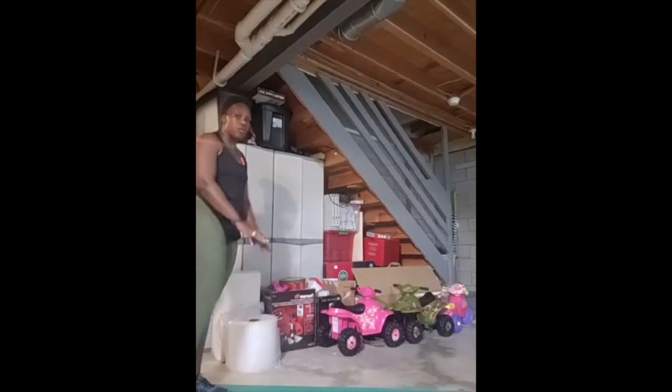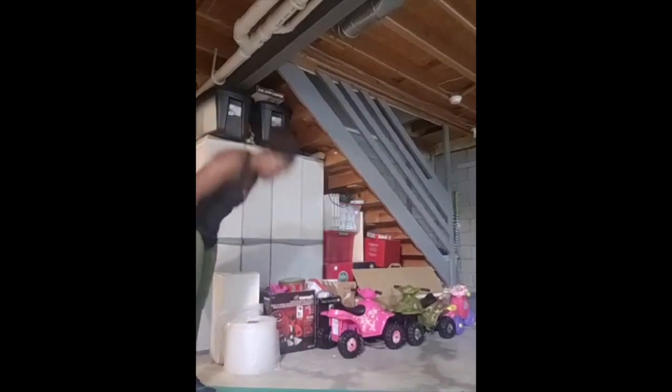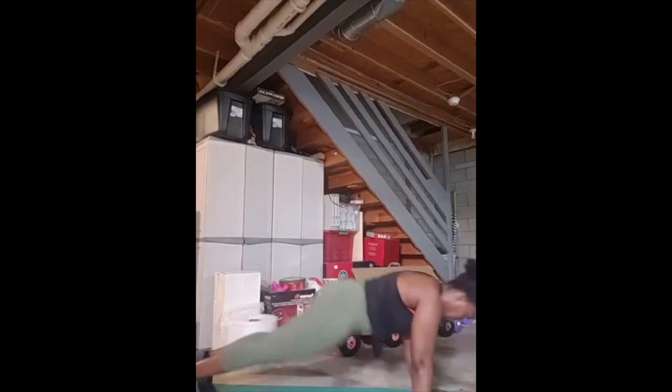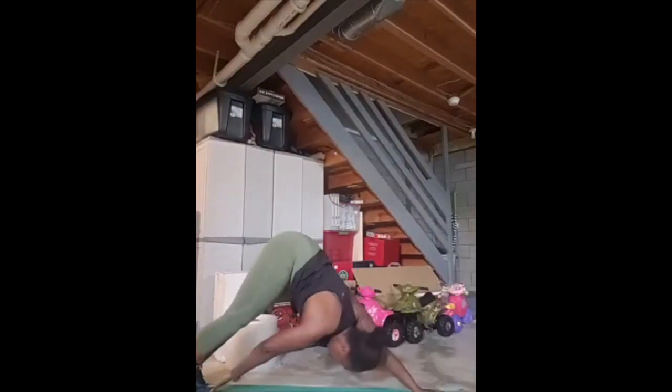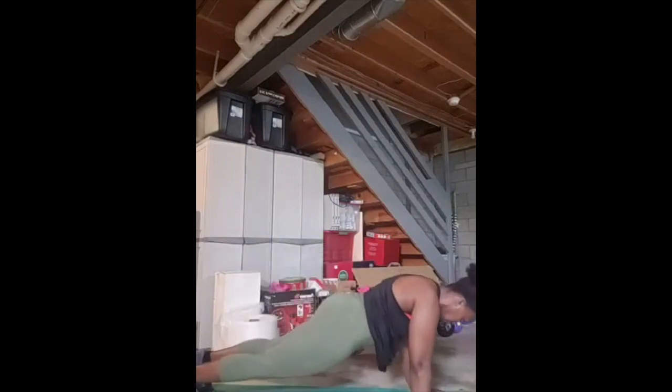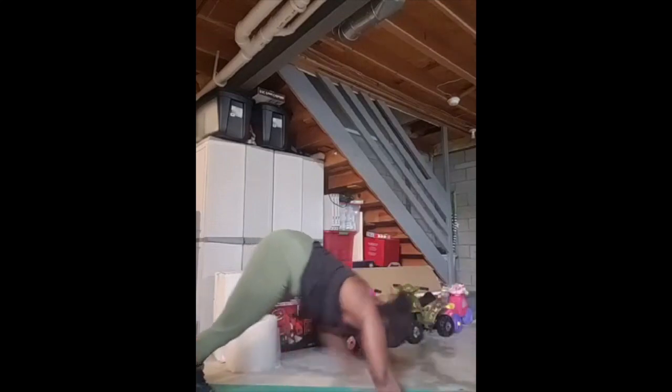All right, now we're gonna walk out and we're gonna go into a pike. So you're gonna try and touch the opposite toe. All right, let's go. Pull the core in, bring the hips up to the ceiling. You're probably like, Bree, is this the actual workout? No, this is the warm up.